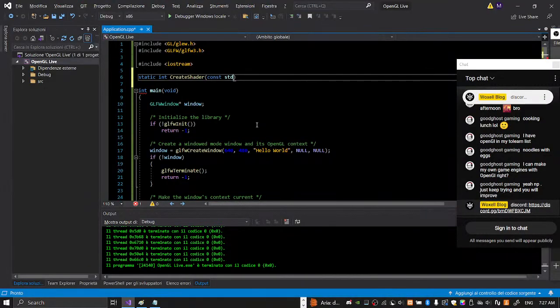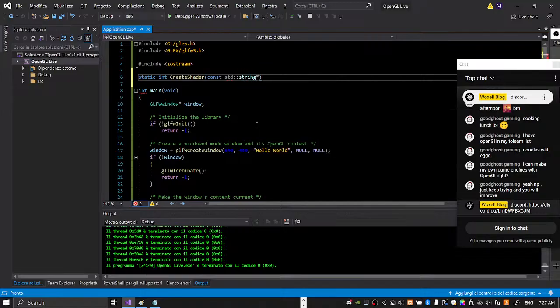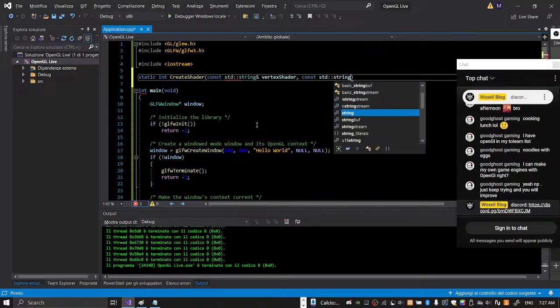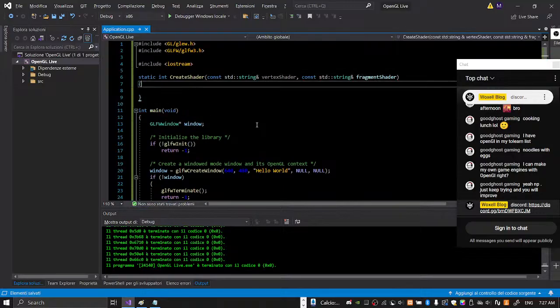Yeah, a const std string, and then we have the vertex shader, then const std string. The other one was fragment shader, and then we have it.